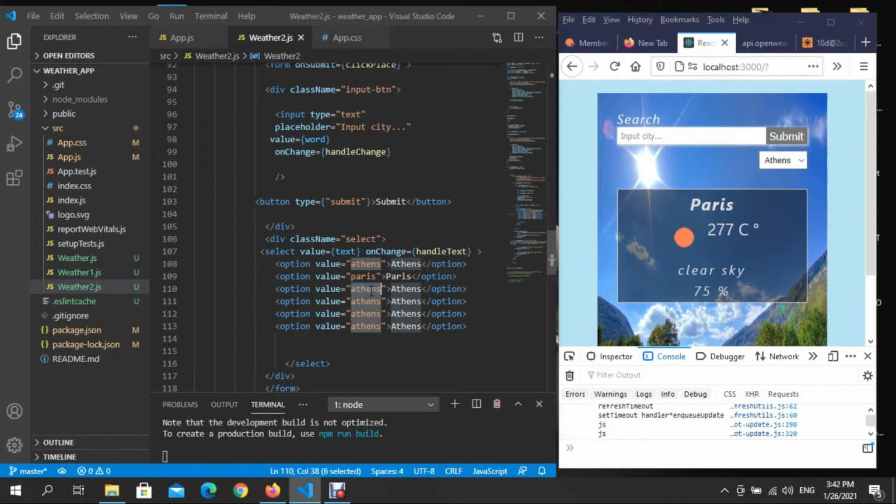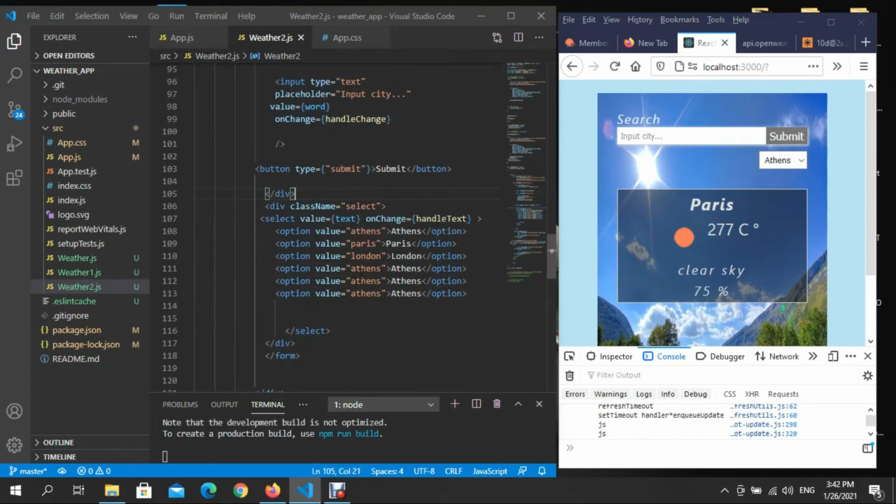Here I want to put London. I'm going to put here Berlin.